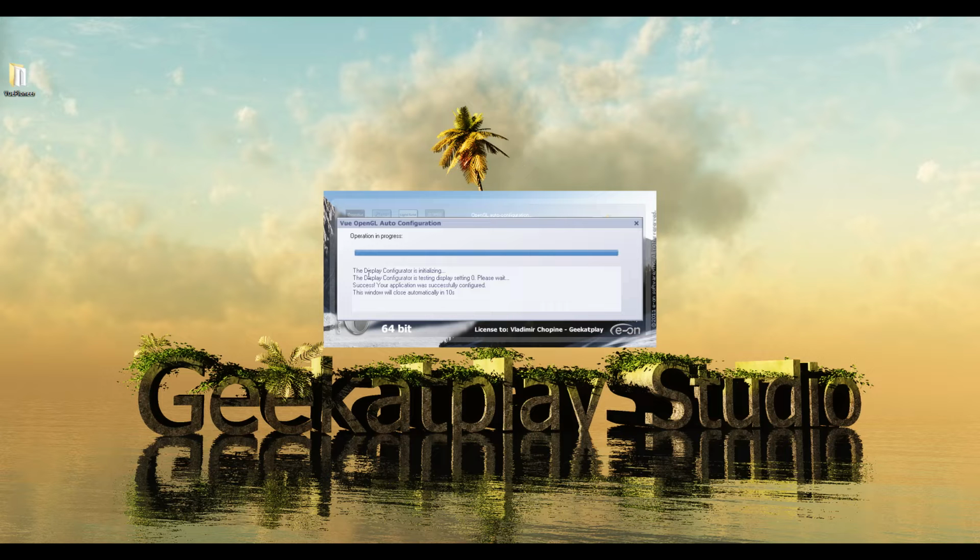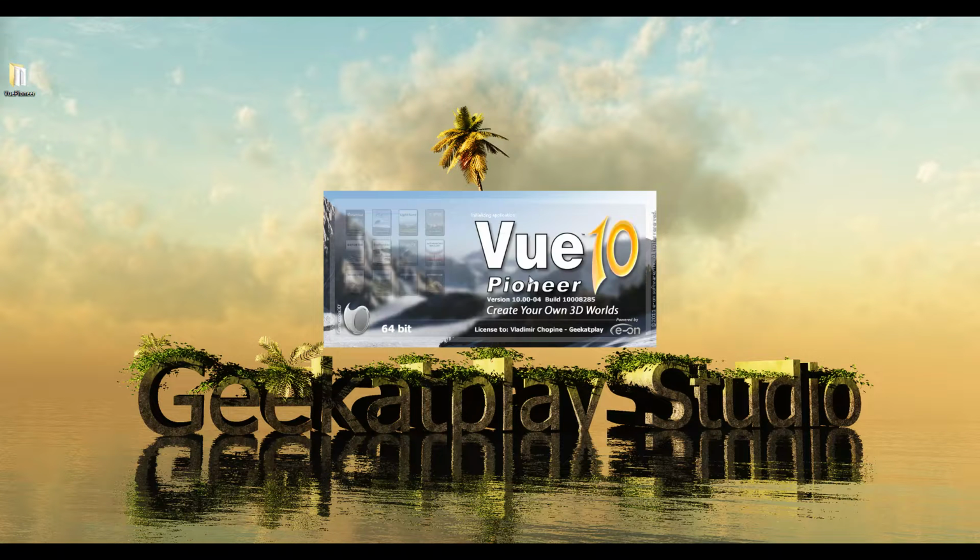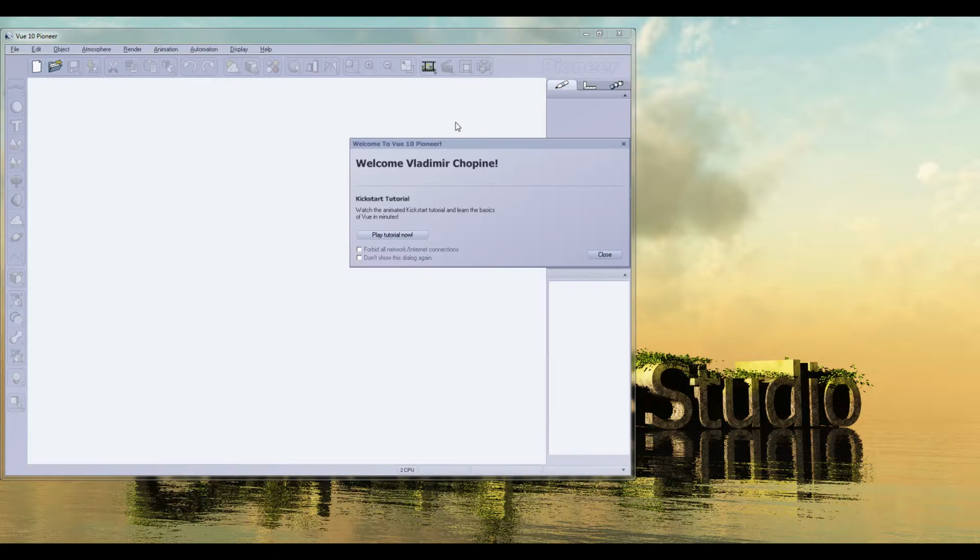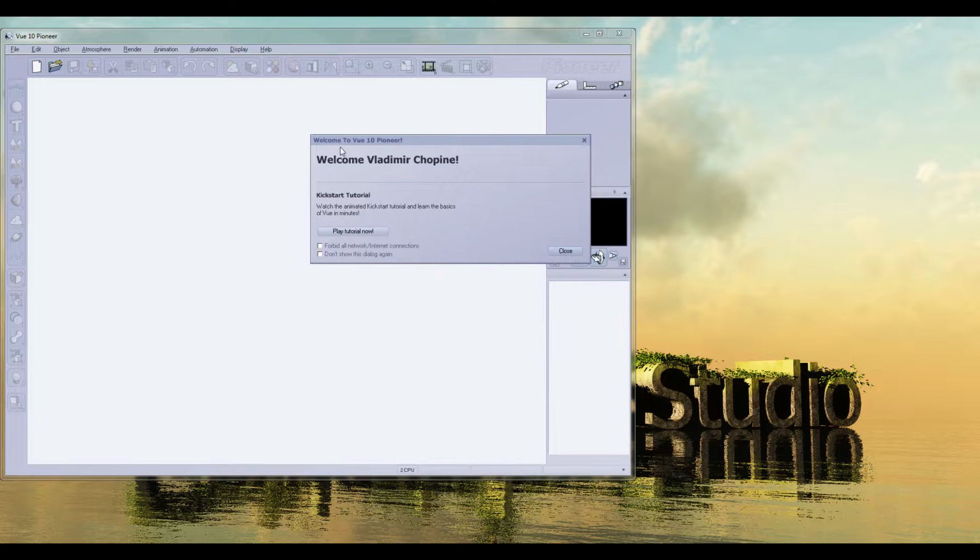It takes a few seconds while it's optimizing and identifying your video card and your computer settings so the application can run properly. And right here, of course, it knows my name because I synchronized with Cornucopia. At the beginning, you can start with a quick start tutorial, which is very nice. Short tutorials help you start very fast with the application. As well, you have a couple of options.